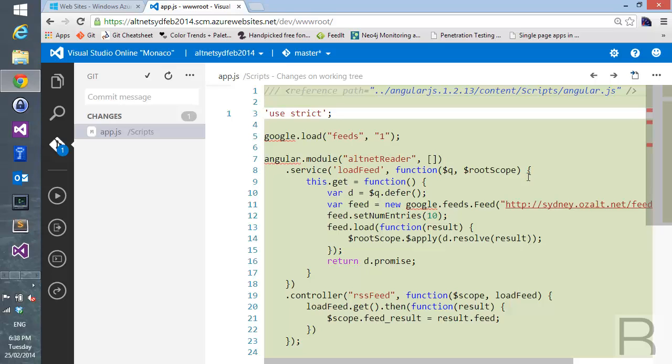Now this diff is only for changes in your working copy. Okay, it's not going to be changes with versions back in time or anything like that. The editor is not at that point yet. I'm sure it'll get worked on and something will turn up. But for now, that's where we're at.